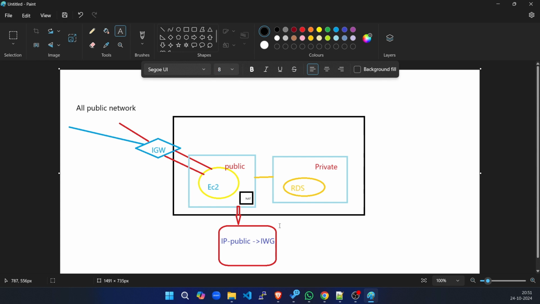Okay. So this is the NAT gateway, and again we need to create a route table.